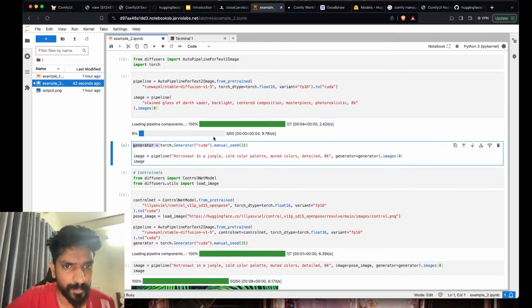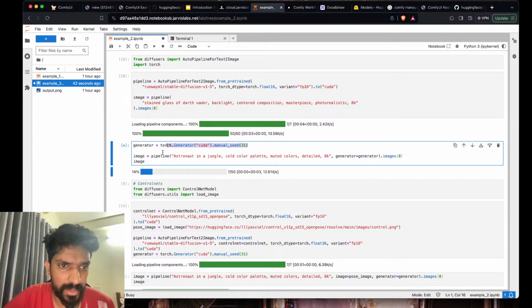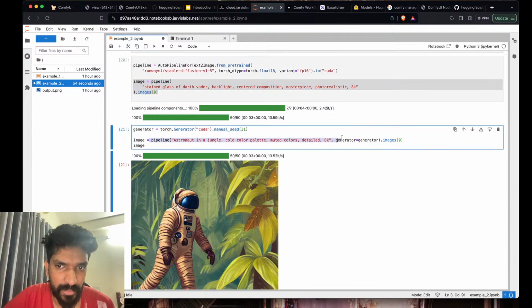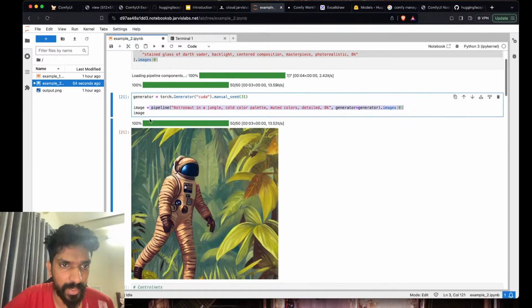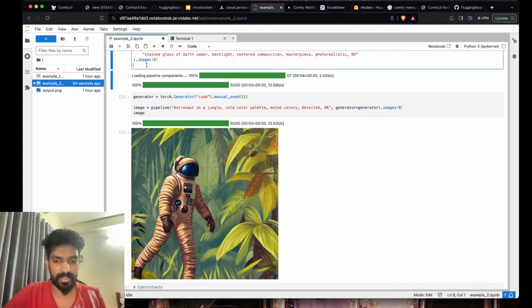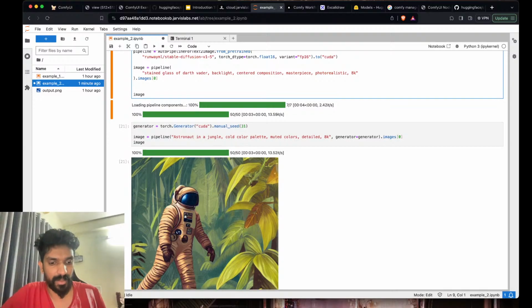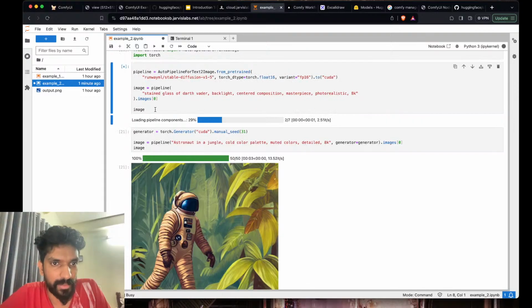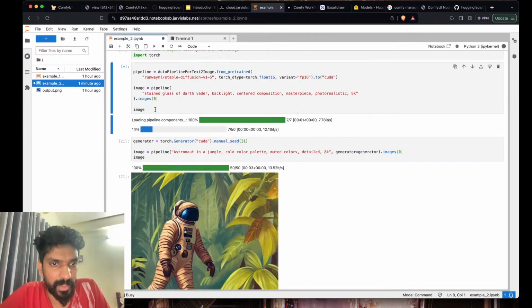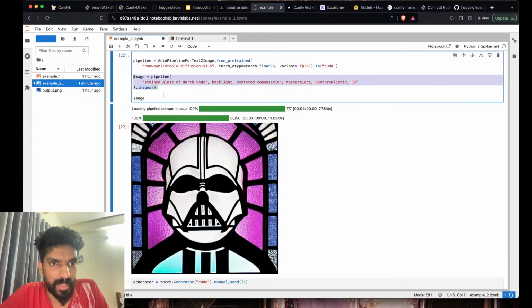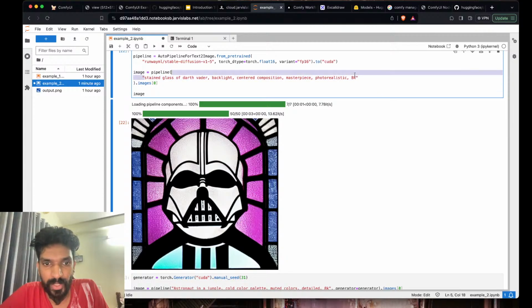So here you can see that I'm defining a certain seed on it. Actually, this is probably repeated here, I probably don't need this. Yeah, you can see I give that information to the pipeline here, and I get this final image. The reason we did not get anything over here is because we didn't try to print or display the image. If I were to run this again, I'll get the output of the image once more. So you can see this pipeline is creating this image in the manner we have given here.